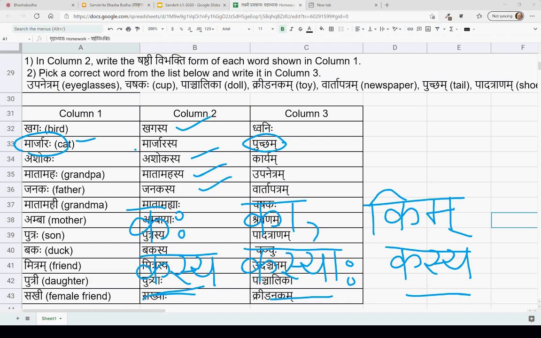Now when it comes to Matamahi, Chashakaha. What will be the question word here? For Matamahyaha Chashakaha, if you want to turn that into a question, which word do we use, Kasya or Kasyaha? Kasyaha Chashakaha, because it is a Strilinga word. The answer would be Matamahyaha Chashakaha. Similarly, Amba also is a Strilinga word, so we use the question word Kasyaha Chashakaha, etc.